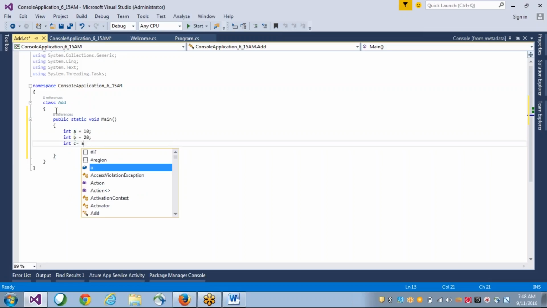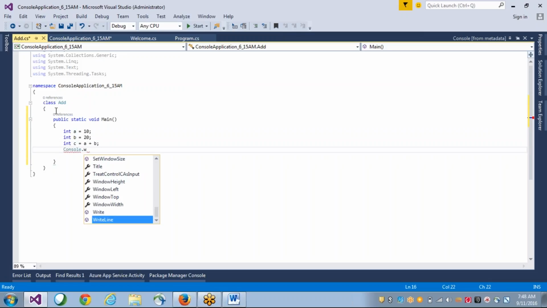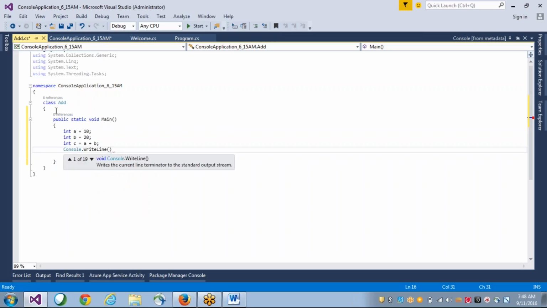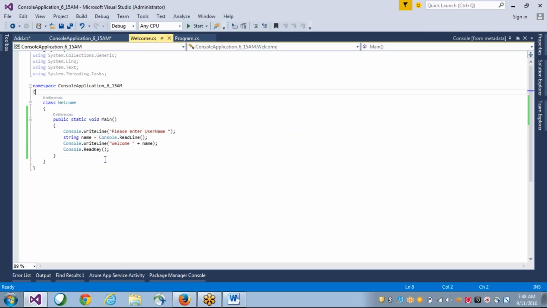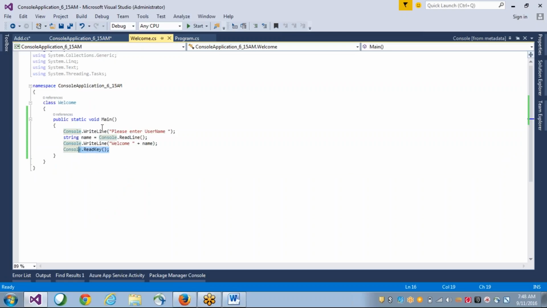int c equal to... What is the difference between ReadLine and ReadKey? I mean, are both functionalities the same? See, ReadKey at a time you can read only one character. After reading one character, automatically the program is going to terminate. But ReadLine, you can read string format, you can read the data by using Console.ReadLine.